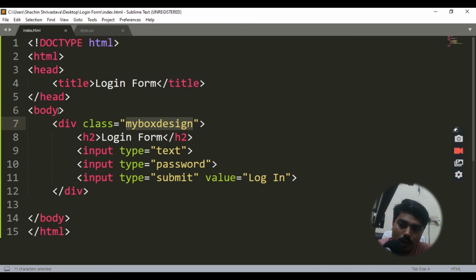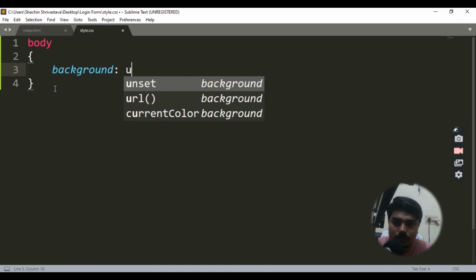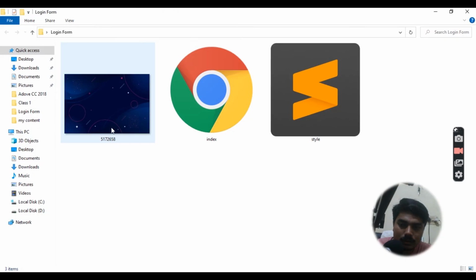We need to apply CSS on the body. So now we need to type the body selector. This is a body selector. You can say that this is an element selector. Okay, here we will write background url. We need to type the url, the name of the image.